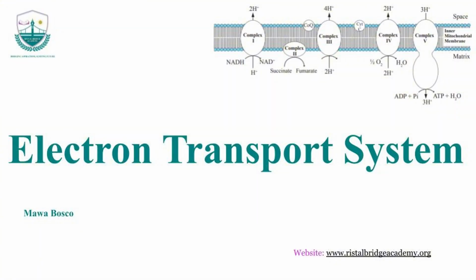And then there is another one that we also looked at as a separate session, what we call the link reaction. The link reaction links glycolysis to Krebs cycle. So we have already looked at glycolysis, the link reaction, and Krebs cycle. Now we are moving to that last stage of cellular respiration. So that's what we are going to cover.